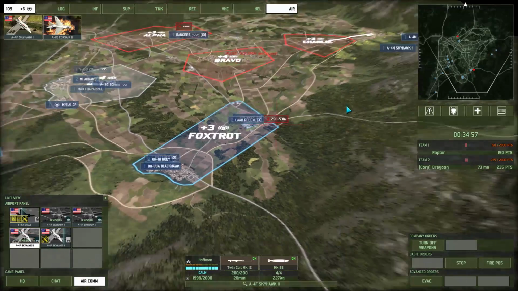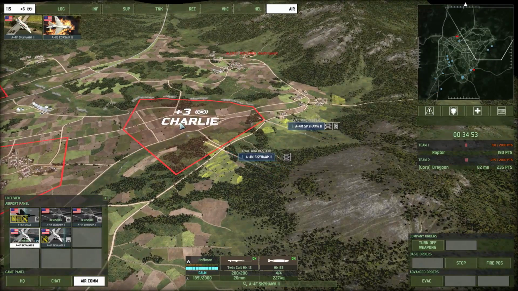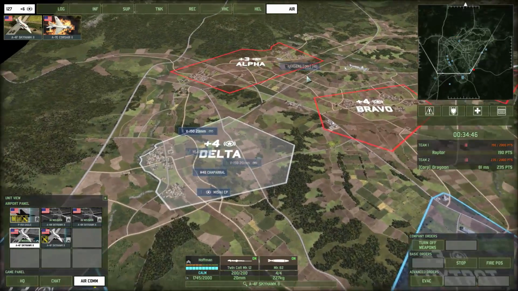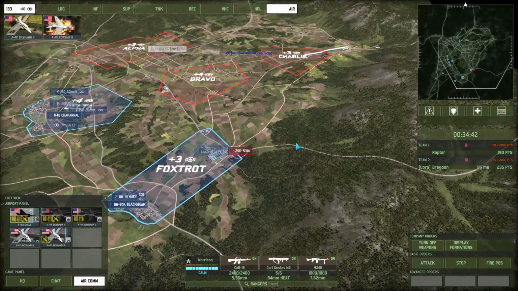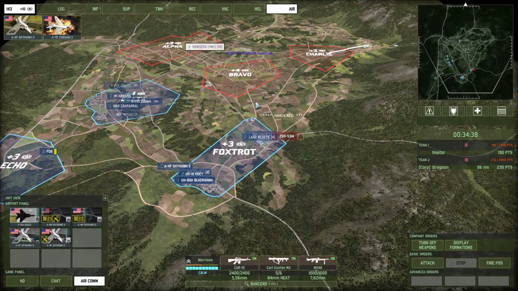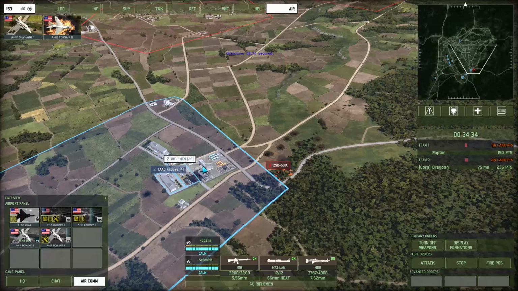I'm making an attack run. No hits. But a good call out for sure. We've got Rangers around. Keep a lookout at what's at Alpha. He's got Bravo, Alpha, Charlie, so we should be even in points now. And let's just move ever closer to the enemy.